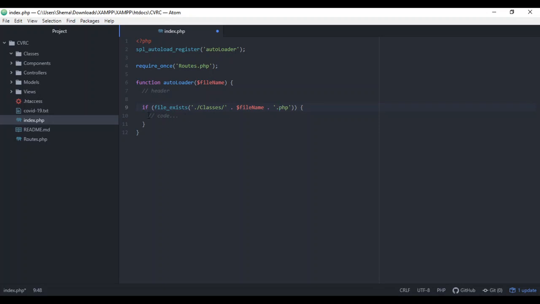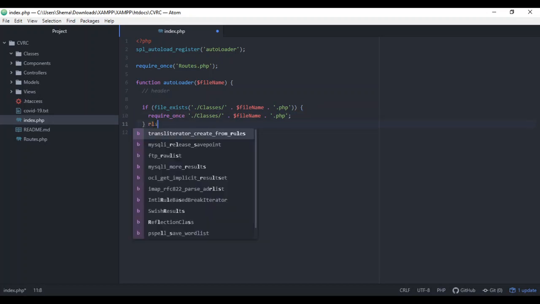And here what we're going to do is we're just going to require the file. If it's found, we're going to require it once. So we're going to require that file, and we're just going to copy out the same thing that's here, and that's pretty much it right there. Let's get rid of that, and I'm going to give this some space just for clarity here, or maybe not. I think I like it better. Less space, that looks much better.